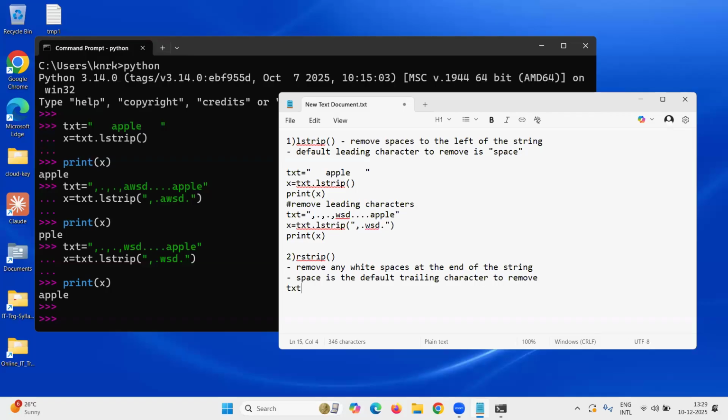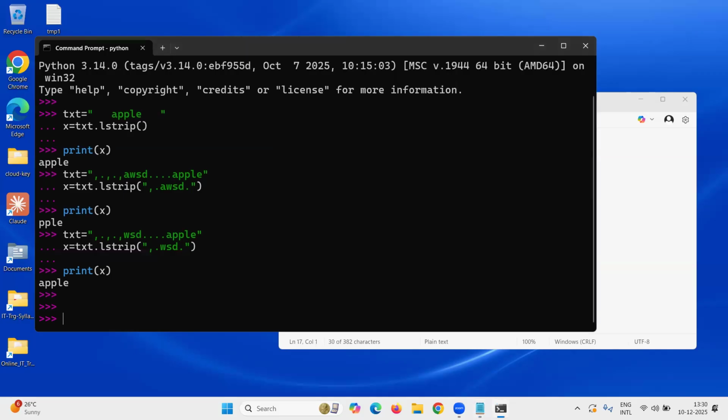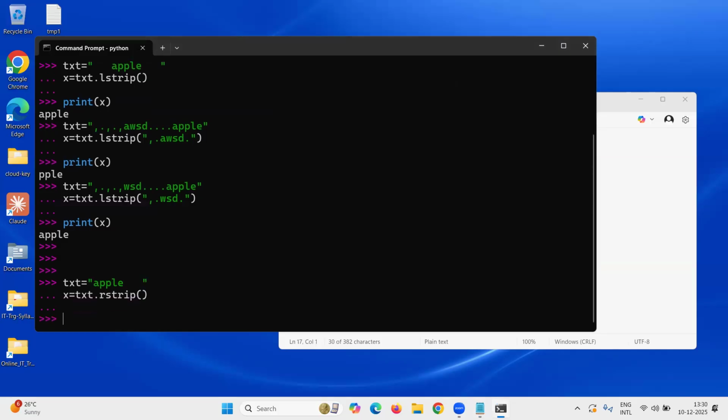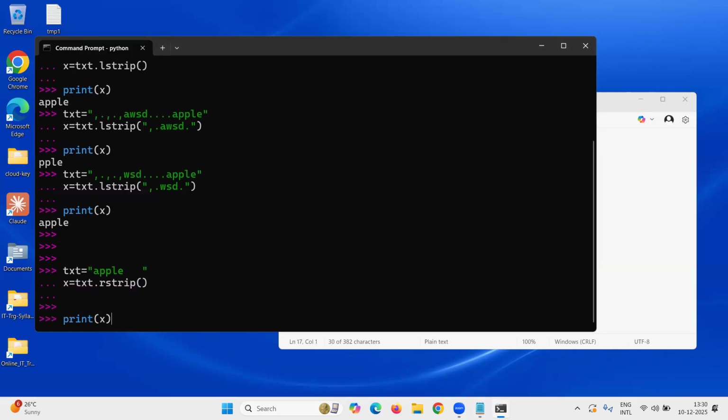Example, txt equals a string. Let's say I'll give apple and check. X is equal to apply rstrip method to the string and print X. Check. Print X. There you go.